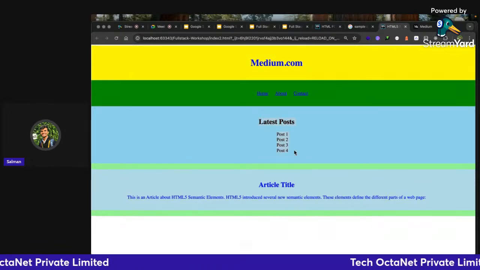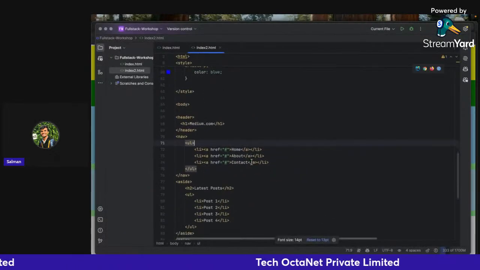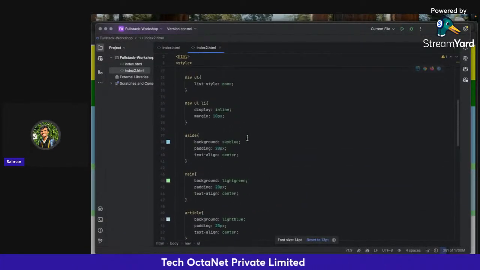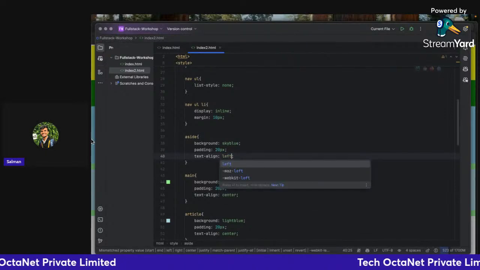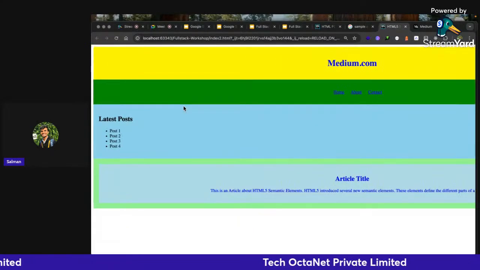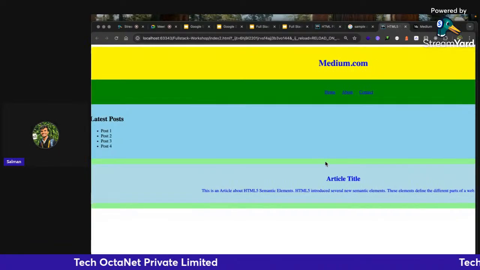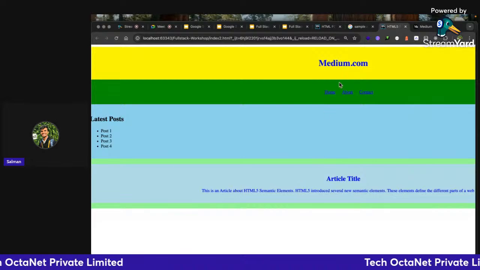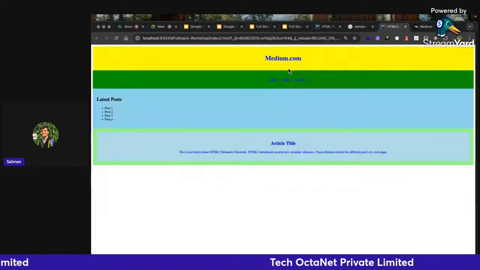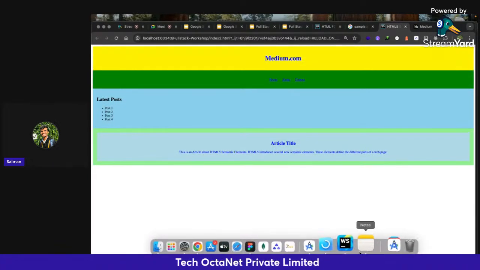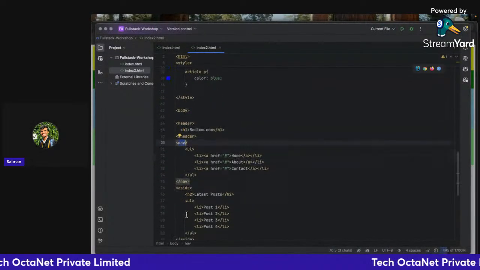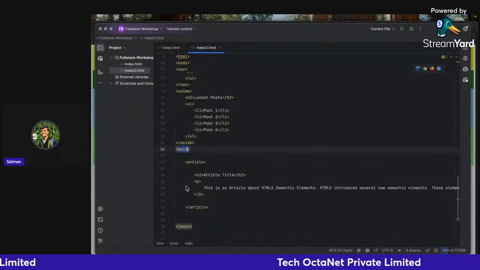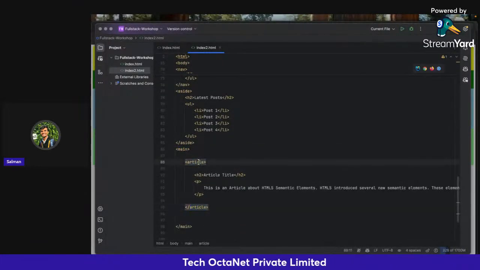So as this is the sidebar aside, we'll just add a CSS to the aside, text align left. So now we have the sidebar on to the side, the navigation on center, the article is in the center. So all of these are the semantic elements. What are these? Semantic elements. Header, nav, aside, main. So all of these are the semantic elements. Then also we have the article.